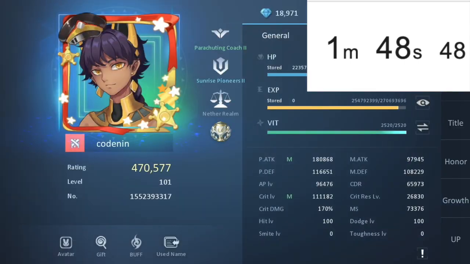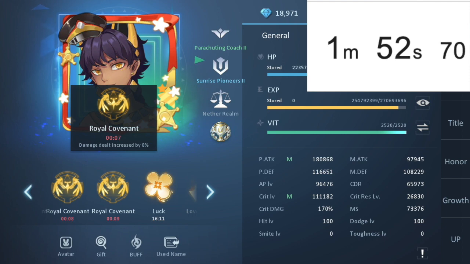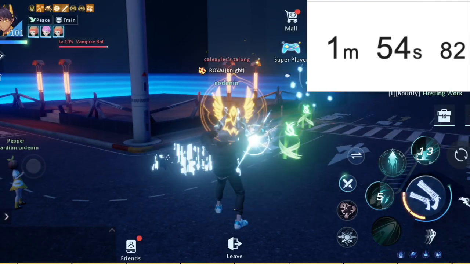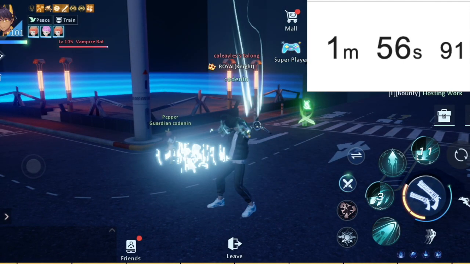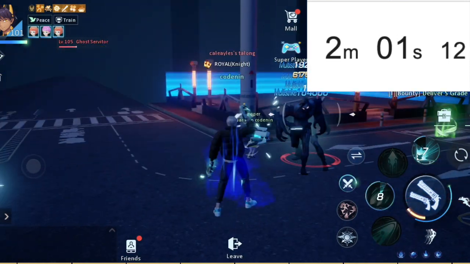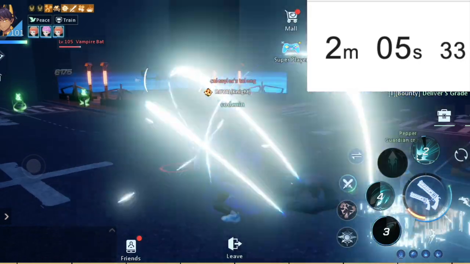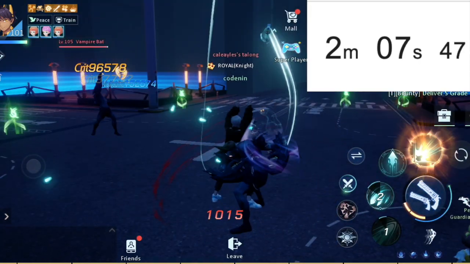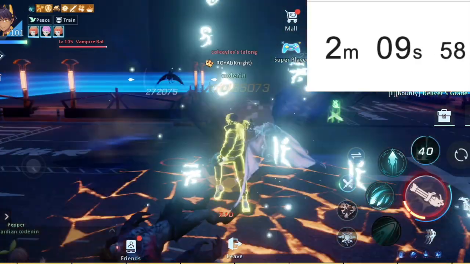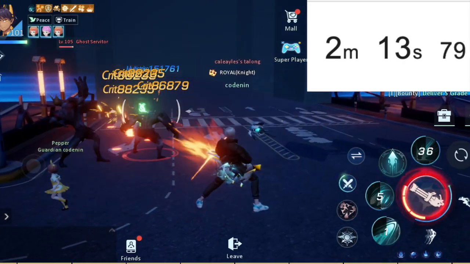So we have another effect, AP increased and damage dealt. This is activated again. That's the first two that were activated as well, I think. Or was it crit? Basically, we're activating two at a time so far. And I think we also activated the cooldown reduction, it's just that we weren't able to see it because it's quite fast.